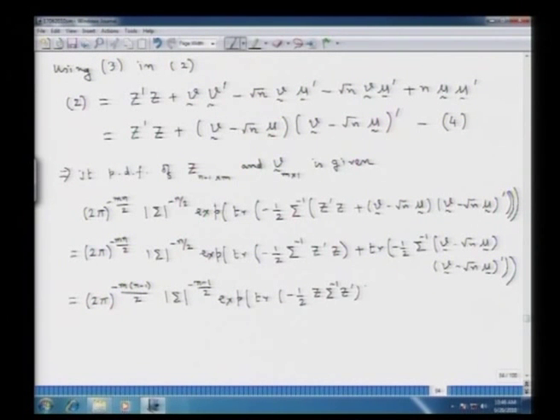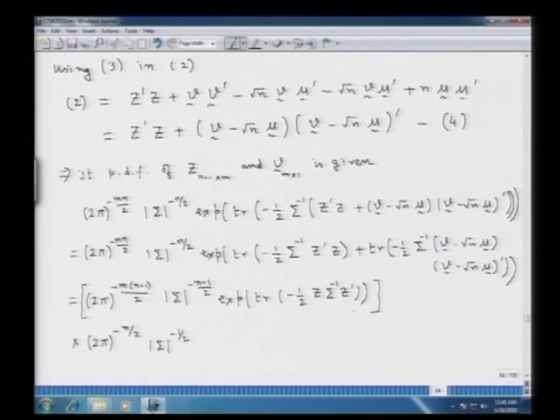So we will have this as the first set of terms, multiplied by whatever constants are remaining. We will have to adjust for this n minus 1 by 2 which we have taken from n by 2. So what we will have here is 2 pi to the power minus m by 2, because minus mn by 2 is already remaining. What we have added is m by 2, so we make adjustment for that, and then we will have determinant of sigma to the power minus half in order to adjust this particular term here. Let me put a bracket here.